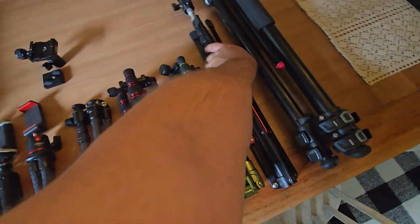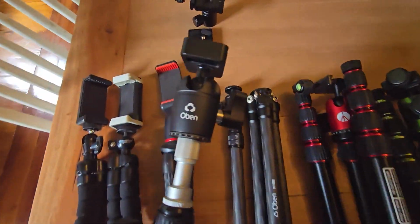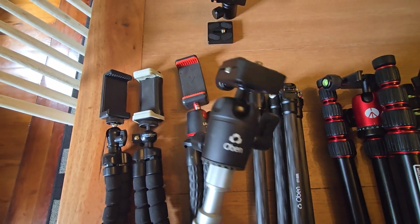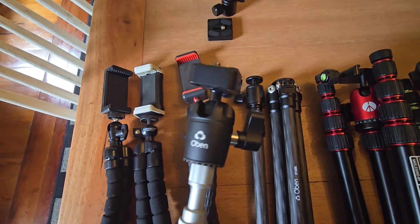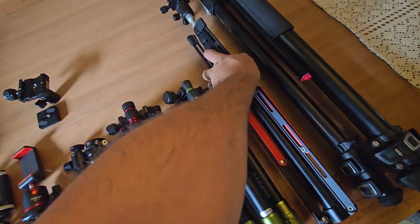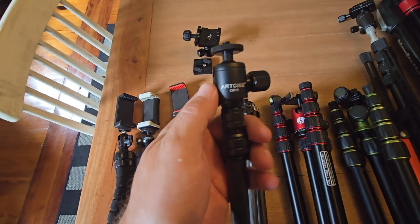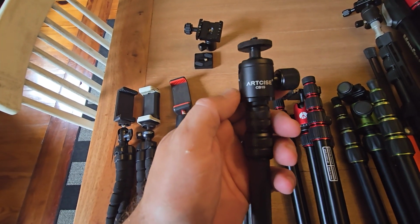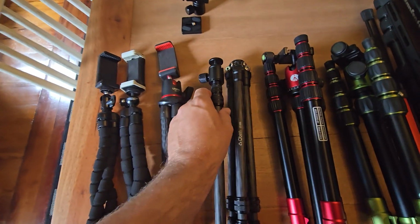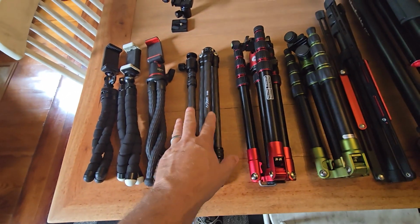Actually, I think it's right here. This is it right here, I think. Yeah, Oben. That's the ball head that comes on there, and you can see I replaced it with a smaller one, again for small size, but that's the actual ball head that does come with the Oben. And it is incredible. So that's always a fantastic option. Like I said, me looking for smallest, lightest weight as possible, I put this little Artis ball head on there with no quick release. Just again, keep this thing at less than 1 pound in weight right now. That's pretty awesome. And wait till you see how big that gets.